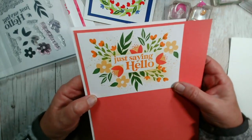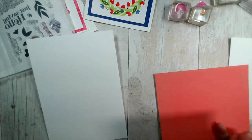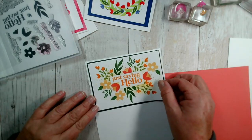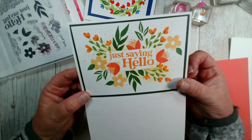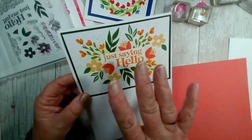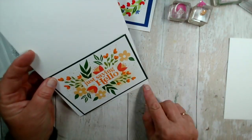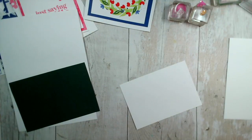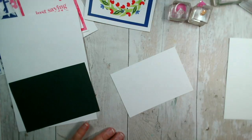So I can't quite decide actually. I like both. I do like the green. I always think when you go darker that makes it really pop. So maybe I will stick with that. Balance it out a little bit because there is quite a lot of yellow going on and orange going on. And then I'll put this together and add a little bit of bling as well. Okay, so let's put that stamp set out of the way, add some glue, and we're done.